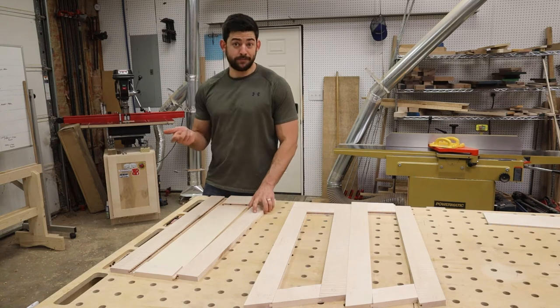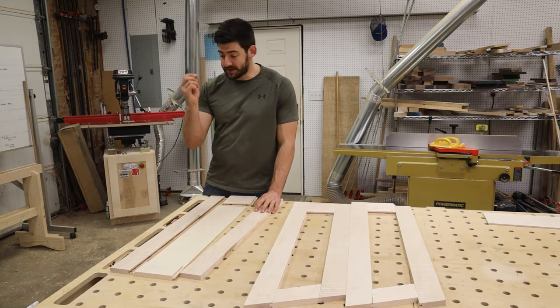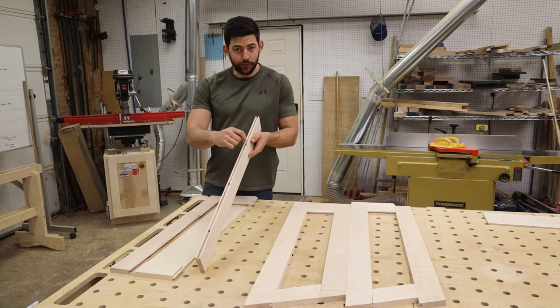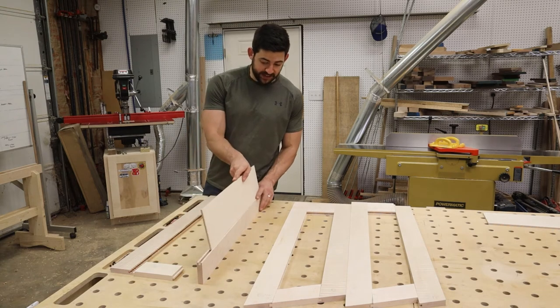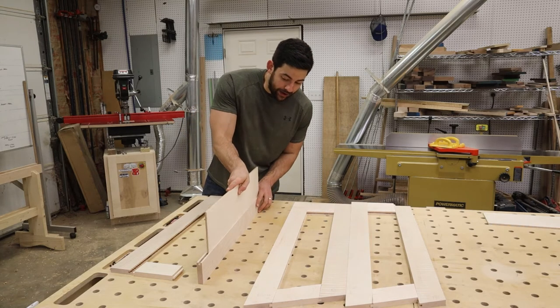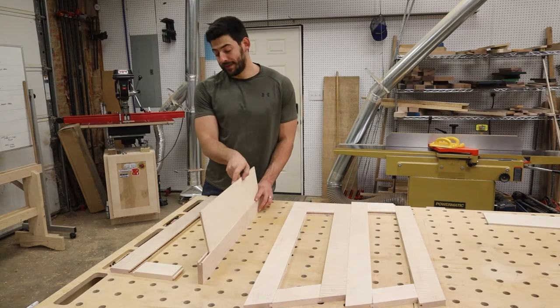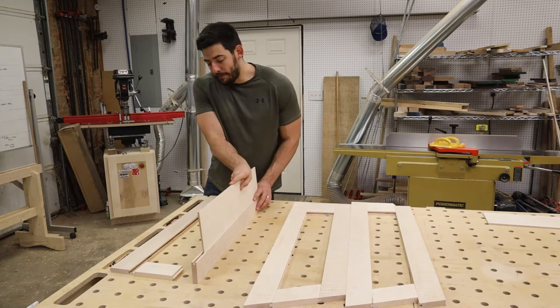This is actually the first time I'm using what are called spacer balls — little rubber balls from Rockler Hardware. These go inside the groove you cut out, and they're supposed to keep your panel from sliding around while allowing you to leave it a little oversized so it can roll on the ball. The ball can also be compressed, so you don't have to get it to an exact depth. I think this is going to make for better panels.